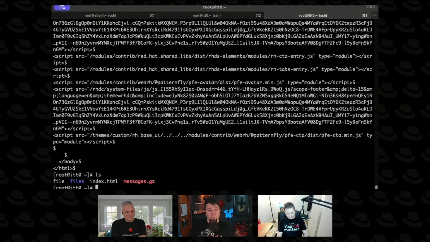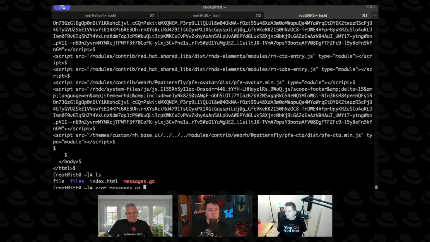Another very similar tool is called zcat. Zcat is really helpful because what zcat will do is take a compressed file, as long as that file is text, although it'll probably do this on files that aren't text. It'll just give you a bunch of gibberish on the screen. If you do zcat, you see I have a messages.gz here. I just took var log messages, put it in my home directory, and then I gzipped it.